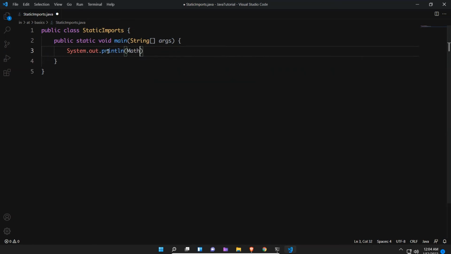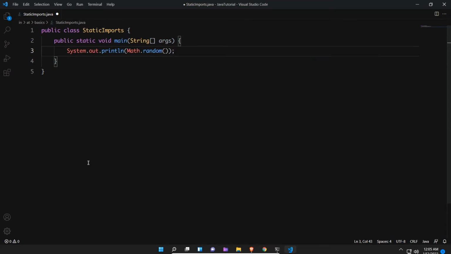Math is a class in the java.lang package that we would need to import, but by default Math comes with java.lang, so we do not need to import it. But apart from java.lang, if you are using any class from other packages, you need to import it here. Here, Math dot, you have one of the static methods called Math.random.